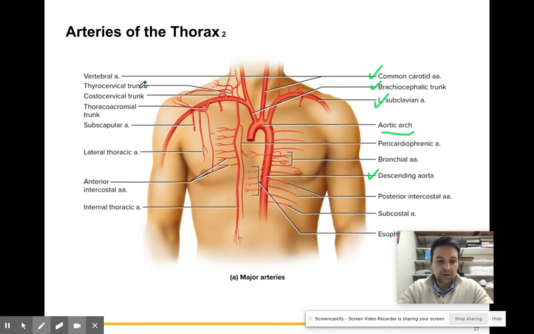Okay, the only other one that I want you to know from here is actually, that's all I want you to know from here. We don't need to know any more from this model. There's tons of these things, there's hundreds of these things. We don't need to know every single one of them.